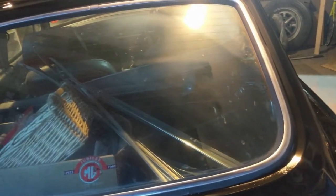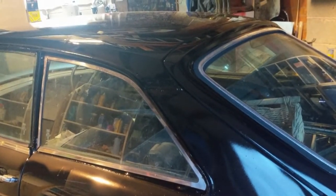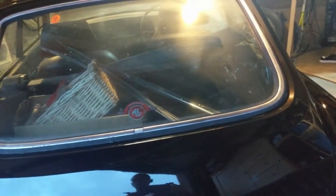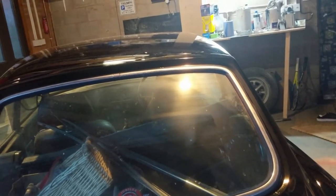There's overspray on the front as well, so I'm going to have to find out how to clean that up. I'm hoping for the panels I could just buff it — I'll try that first. I'll give it 48 hours to really harden off and then try buffing to see if that sorts it out.